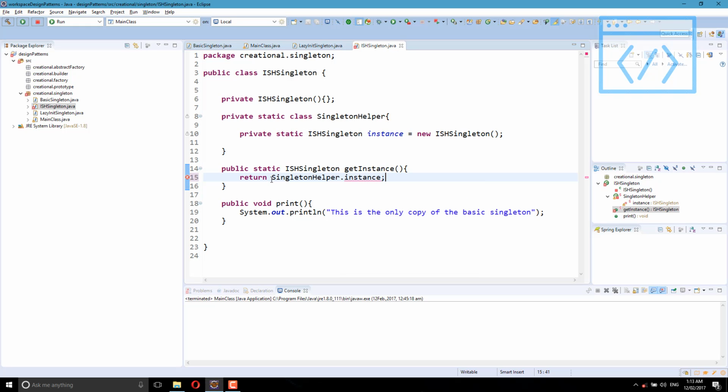Now again, this is thread safe too because there is eager initialization of this singleton, but the difference is now, even though this is eagerly initialized in the class, this instance is only created when we finally access this class, and more importantly access the inner class. So this is sort of not quite eager initialization, and it's also thread safe because it's only happening once in here. We've discussed this method. Again, this will work the same way when we go ahead and test it, so I'm not going to test it in the main class. But for now, I guess this will be all.